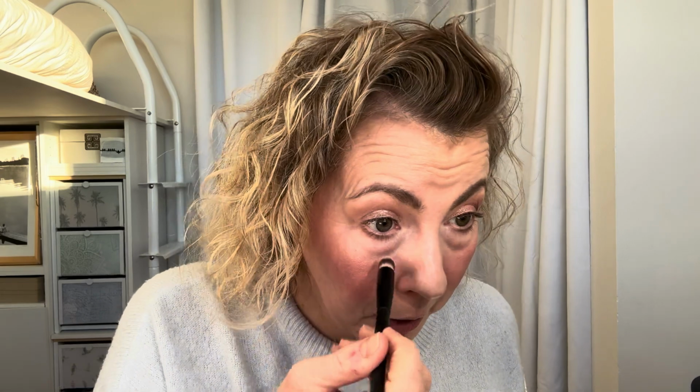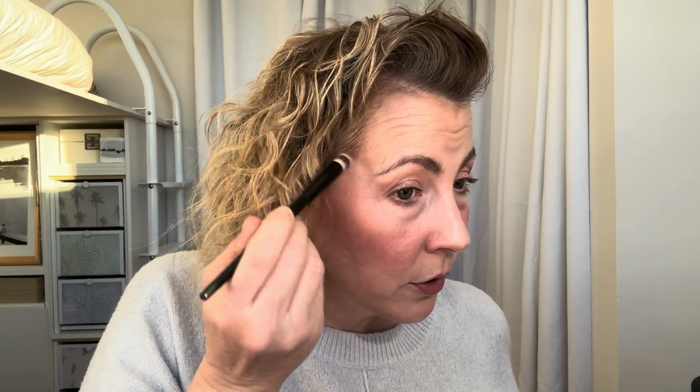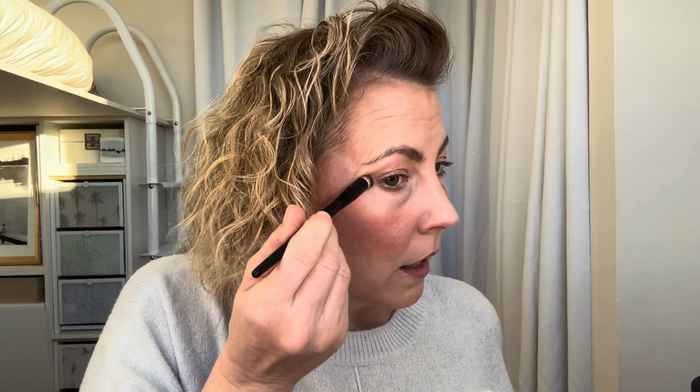I'm going to clean up the sparkle. I'm willing to believe that this is my fault right now. Going on, it's probably application. All that sparkle might not be there if I'd done a better job in application. And then I'm just gonna clean up the edges so you can see, like that is way too low. When I go like that, it's still way too low. My eyes got wet. Like I'm very messy. I could get better at that, but I do it every day. And I'm just moving towards the end of my eyebrow, and I do find that it gives me a lovely little lift.